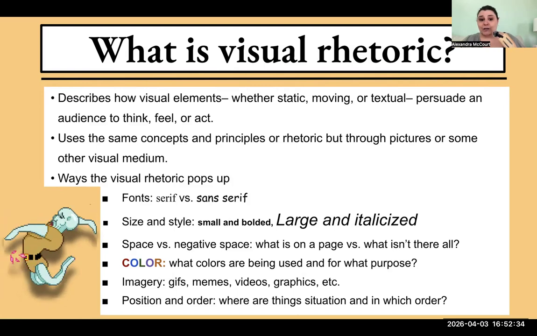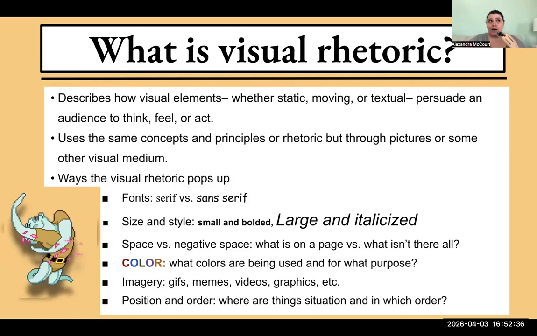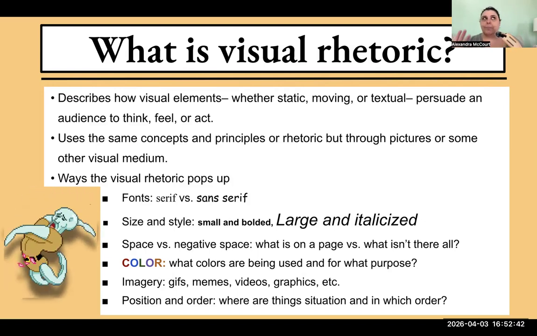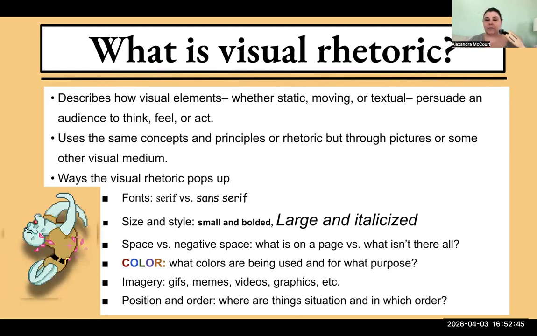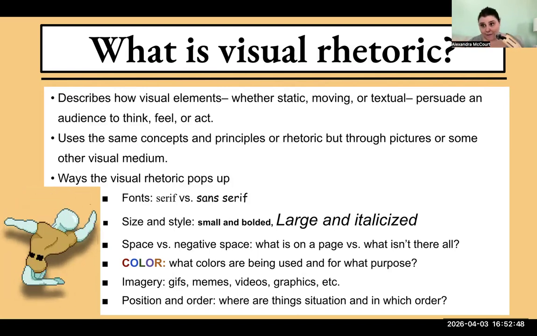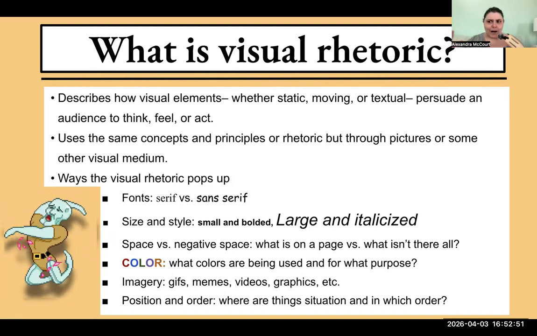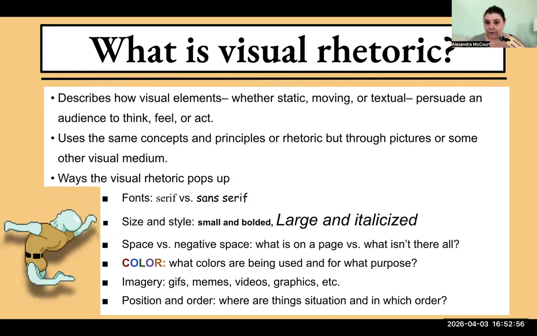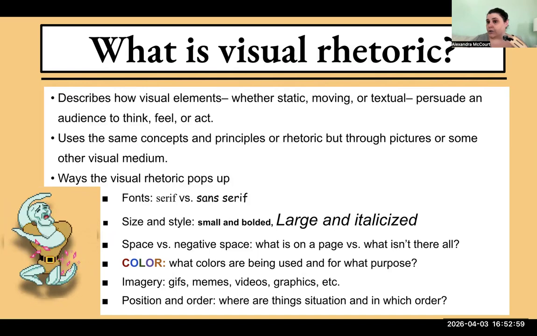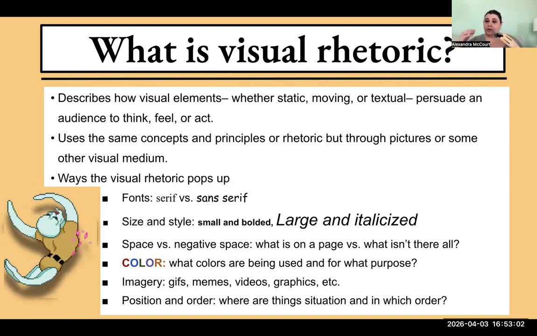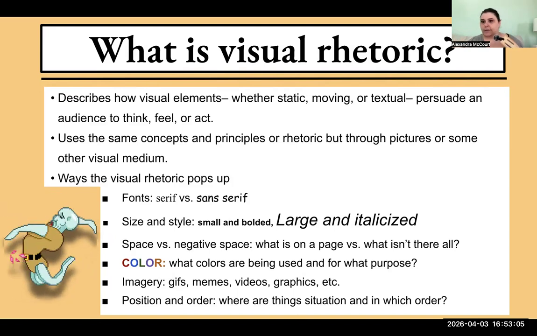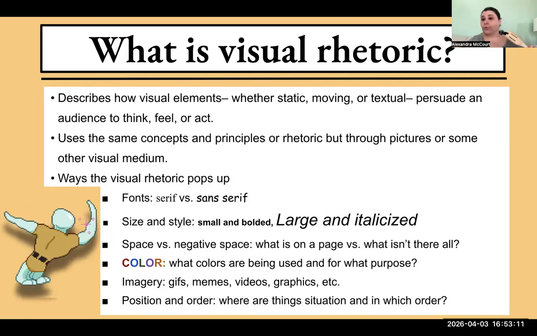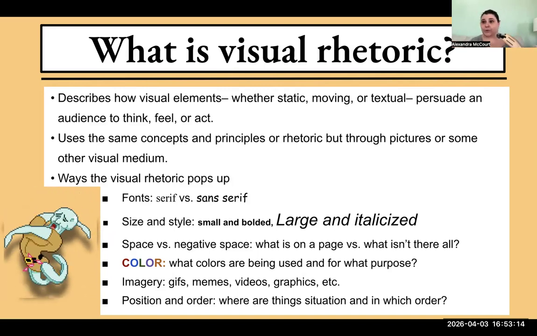Another thing to think about is color. What colors are being used and for what purpose? I remember back in the early days of the internet when people were just getting into website creation, and the big thing that people would joke about is the bright green background with bright pink text letters. And those are horrid color combinations. They're difficult to read. So there were no rhetorical choices. People were just vibing with the colors. But if we're thinking about color contrast and accessibility, when we make those specific color choices, that's something we consider with visual rhetoric. The other thing is imagery. Are there pictures, GIFs, graphics? Those are, again, rhetorical visual choices we can make.